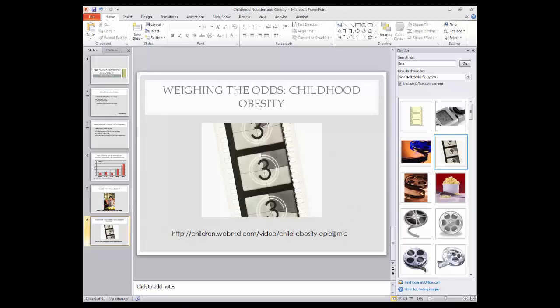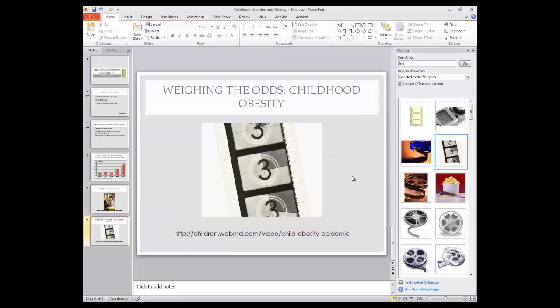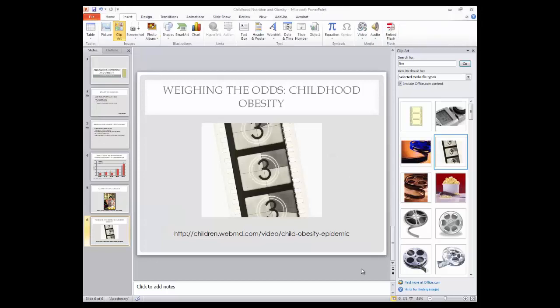Looks good. If this were off-center, meaning I hadn't drawn my box in a centered way, you can always click on the boundary box here. The mouse changes to a four-sided arrow, and you'll see a Format tab. Then go to Align and choose Align Center. And that just fine-tunes it so it is dead center. I'm going to close out the clip art pane on the right side in order to make more room for my slide.